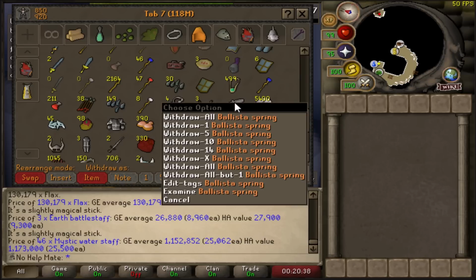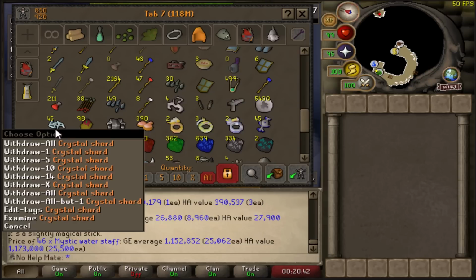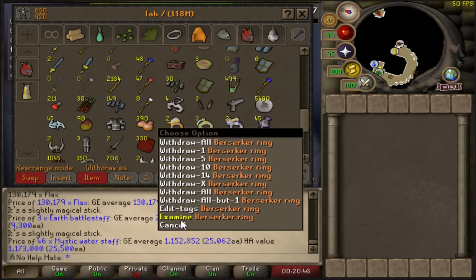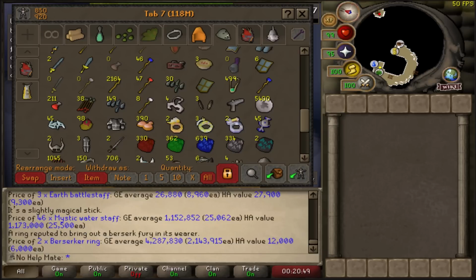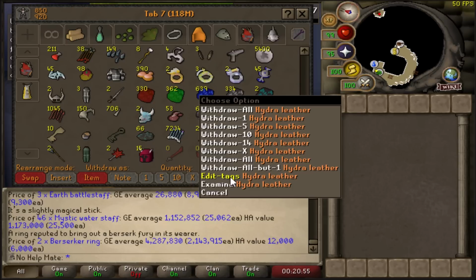And then we obviously move down a little bit more. We have some of these random ballista drops from demonic gorillas, some smoke runes, some crystal shards, and then random little DK rings, 2 berserker rings. We never got an archer's ring on this account, unfortunately, so we need to go back to Dagannoth. They're good anyways and stuff like that. 2 Hydra leathers, of course.